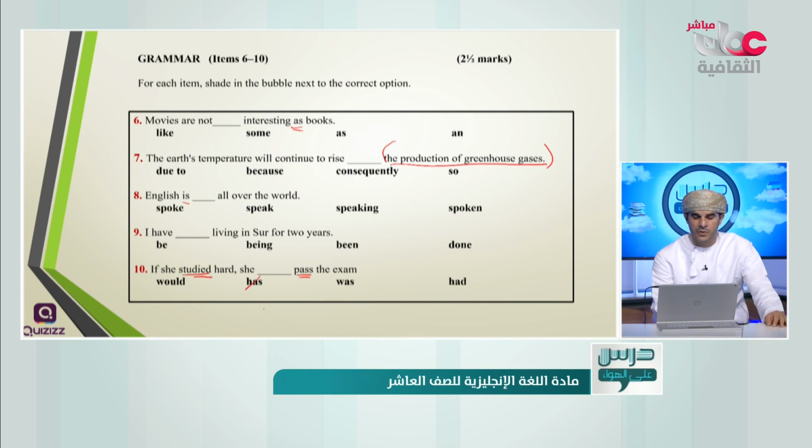Why? Because has, need, and had as well needs what? Yeah, very good, Ahmed. Needs past participle. So it cannot be either would or was. Sometimes look for the incorrect answer, not the correct answer. So it will be easy for you now. You just choose between was and would. That's a piece of cake.